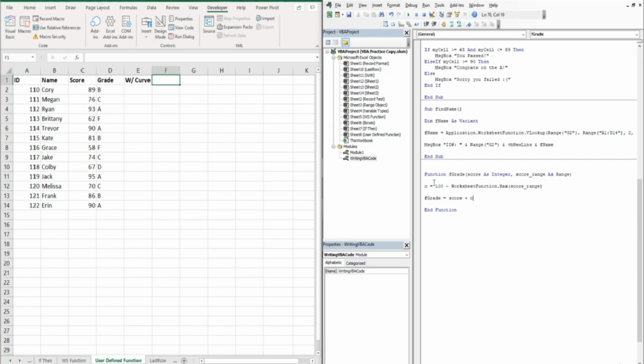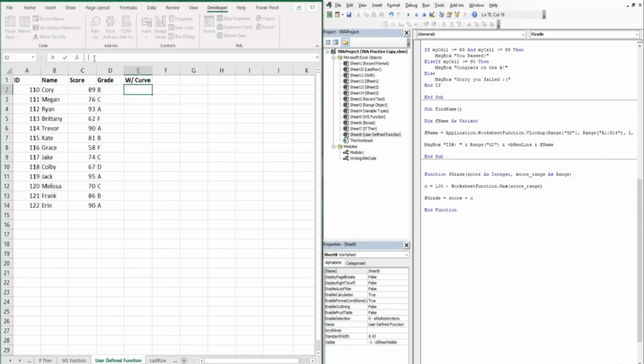So within the With Curve column, how do we insert the fgrade function? Well, it's just like any other function. So we can come up to our formula bar, type in equals, and if we start typing in our function name, fgrade, we can see that our custom function has popped up.